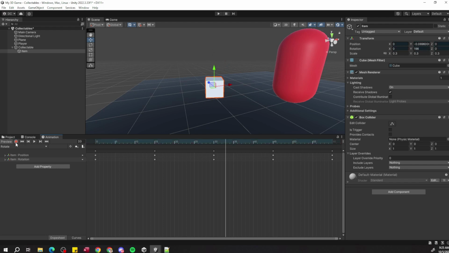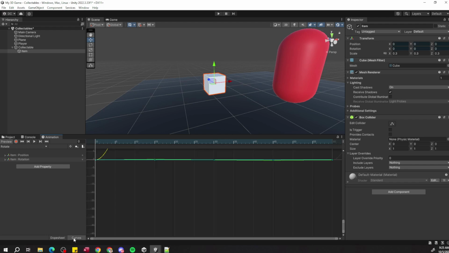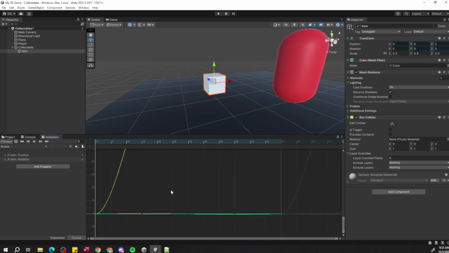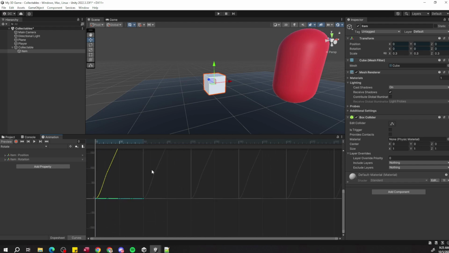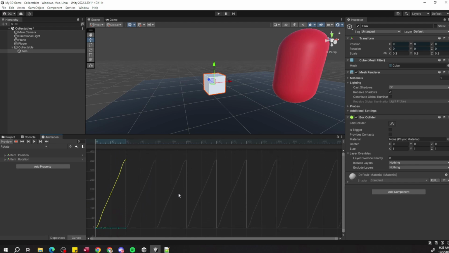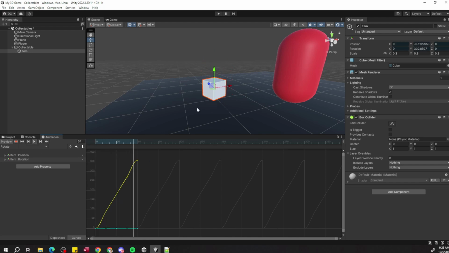Click the record button to turn off recording, and at the bottom of the screen, click on the Curves tab. Now there's a graph that shows the Y position over each frame and the rotation over each frame. We'll have to zoom out to see the rotation as it goes from 0 all the way to 360. We want the cube to rotate at a constant rate, which would imply a straight line. However, as you can see near the edges, it's a bit curved. That leads to some slowing down at the beginning and end of the animation.